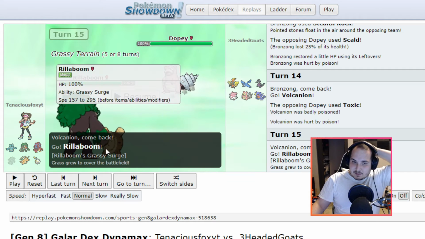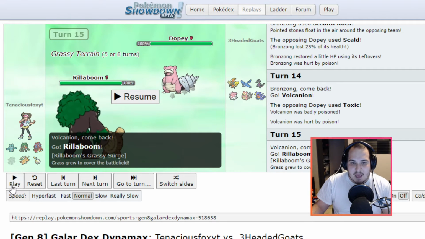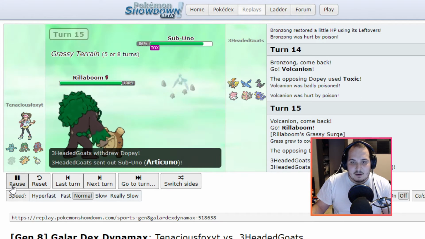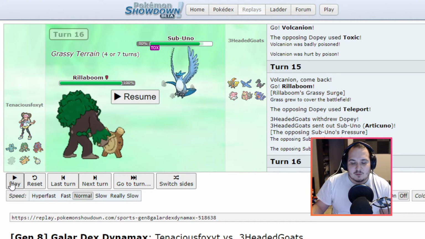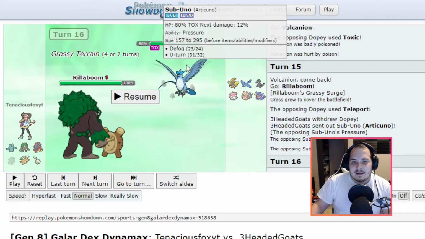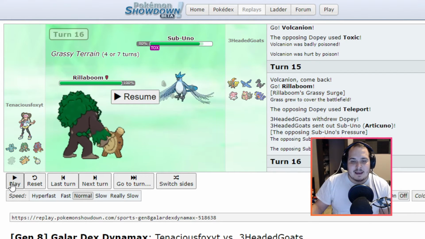And basically double to Rillaboom. And if he teleported, then I was just going to see what he came into and base it off of that. But he does teleport out. He goes into the Articuno. Sorry. I'm pretty sure I switch out here because this thing can't outspeed me if he's max speed. I don't expect him to be, but I don't want to take that chance.